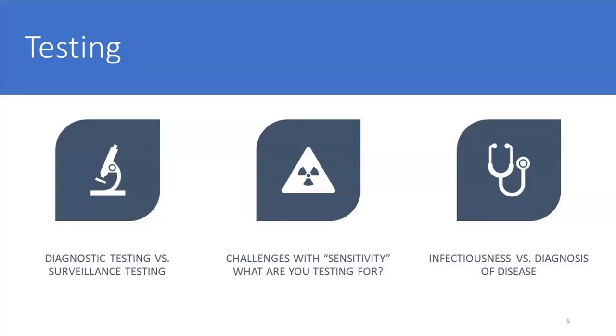As we started to get into the pandemic in March, our main test was the polymerase chain reaction, which is DNA amplification. You get a tiny amount of DNA and you amplify it over and over, and you get a positive or negative test. Those tests were hard to come by, but they were great at determining if somebody had the disease in that time period. There's still quite a shortage of that testing in particular parts of the country and in the world.